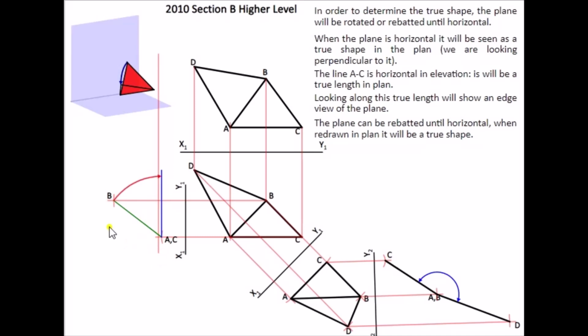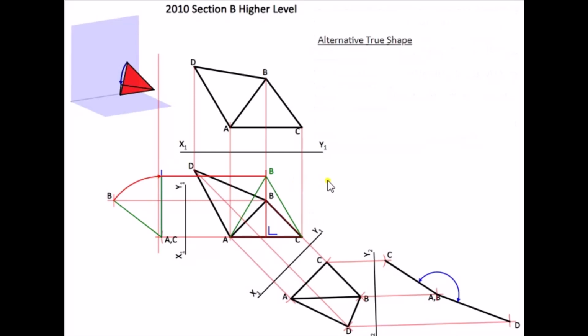Now what we're doing in this case, rather than looking at 90 degrees to this, is using the edge AC as a hinge, and we're folding down B. So we're folding B down onto the ground, and we have it now found flat here. So we bring B straight up here and draw the true shape. So this is the true shape of this triangle ABC for this question.